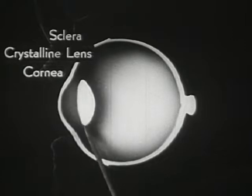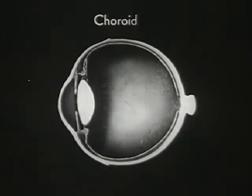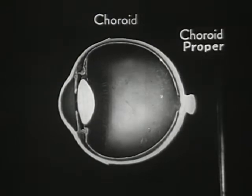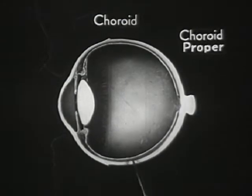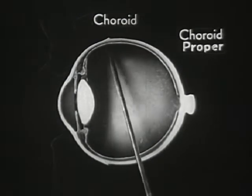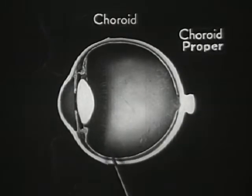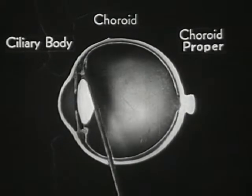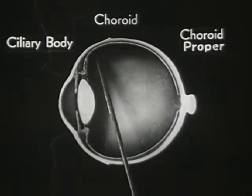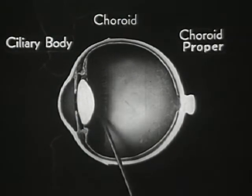Notice also the crystalline lens, which is one of the main features of the eye mechanism. The second layer is called the choroid. It consists of three different belts or zones. The first zone is called the choroid proper, and is the part that carries nourishment to the tissues of the eye. The next zone is called the ciliary body — a broad, ring-shaped band of thin muscle fibers which play a very active and vital part in the visual adjustment of the eye.